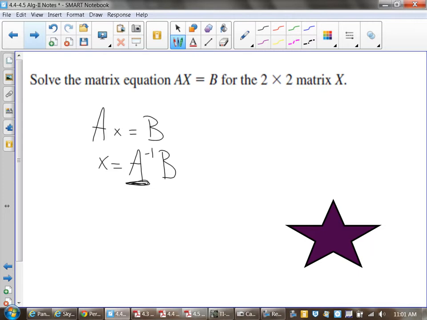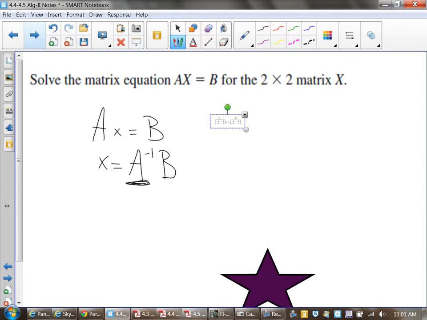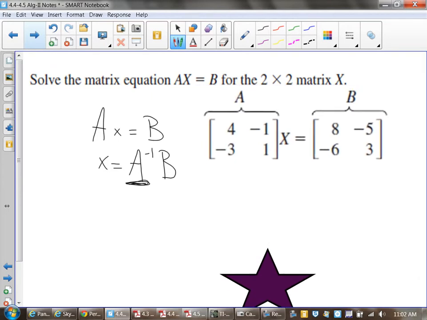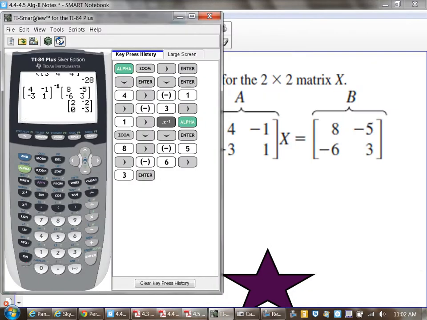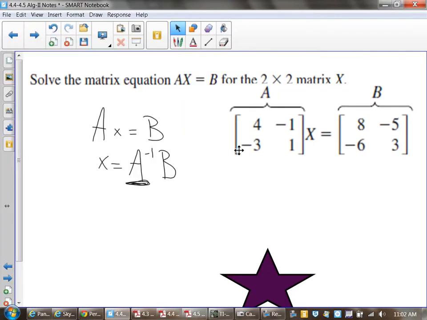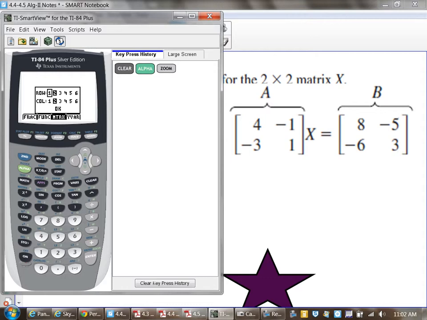But like I said, where is this getting us? Well, we can take the following equation. And in our calculators, we all remember how to hit the alpha zoom, right? So, move this over here. If I do alpha zoom, I want to create a 2 by 2 for matrix A. You agree?